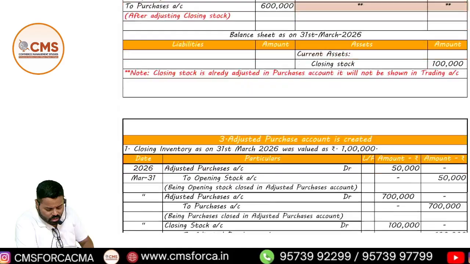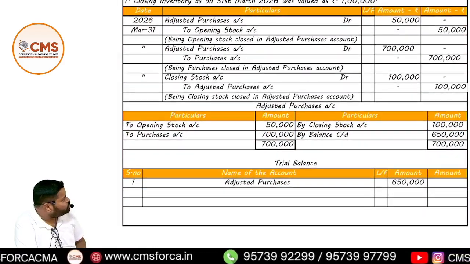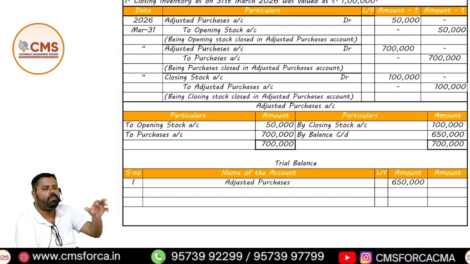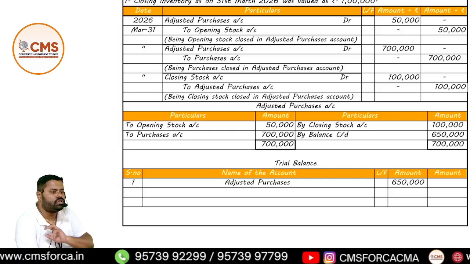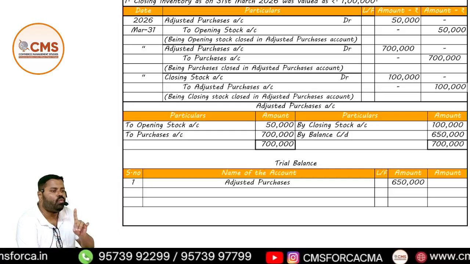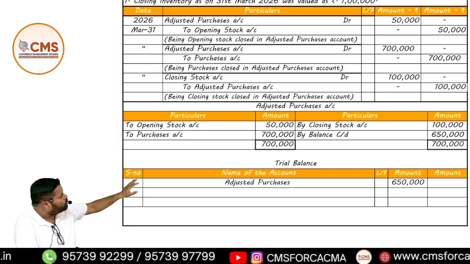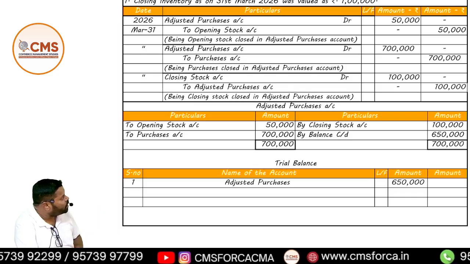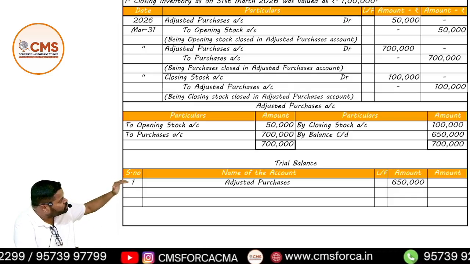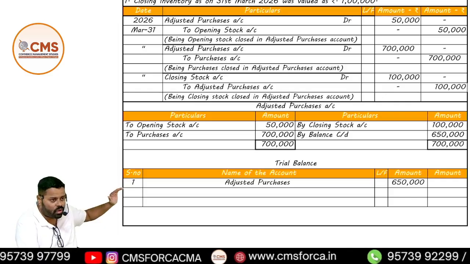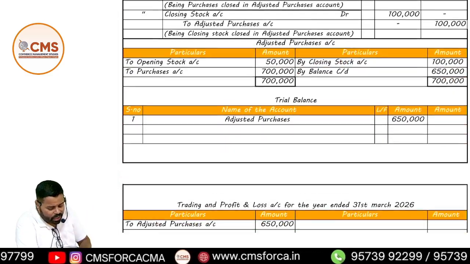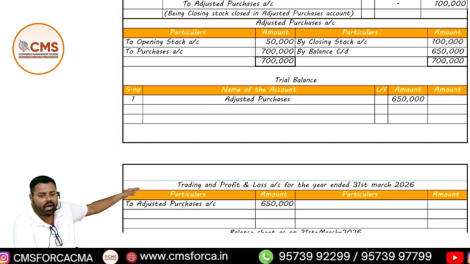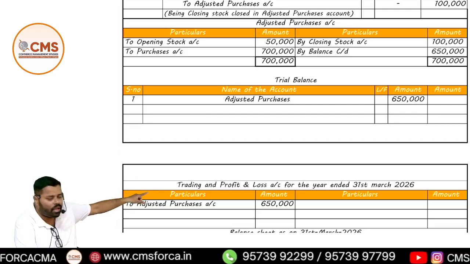Okay. So what is the next thing? This is important. This is something new. I don't want to show all these three items, like opening stock, purchases, closing stock. I want to consolidate that into one account. So I'll prepare an account called adjusted purchase account, and in the adjusted purchase account, I'll be closing all opening stock, purchases and closing stock. When you prepare that, your adjusted purchase account looks similar to your trading account, and only the balance will be taken to your trial balance there.